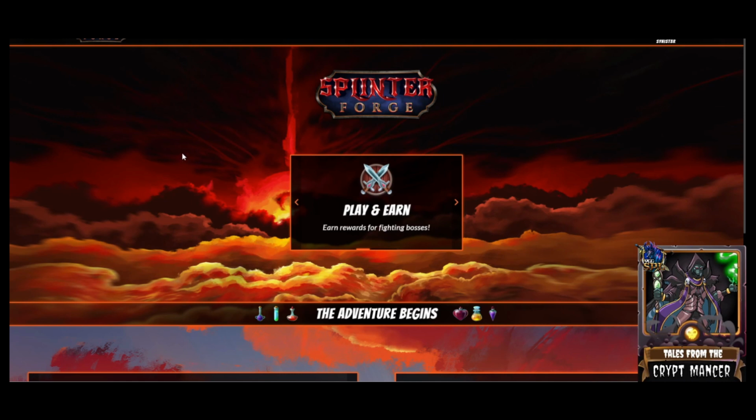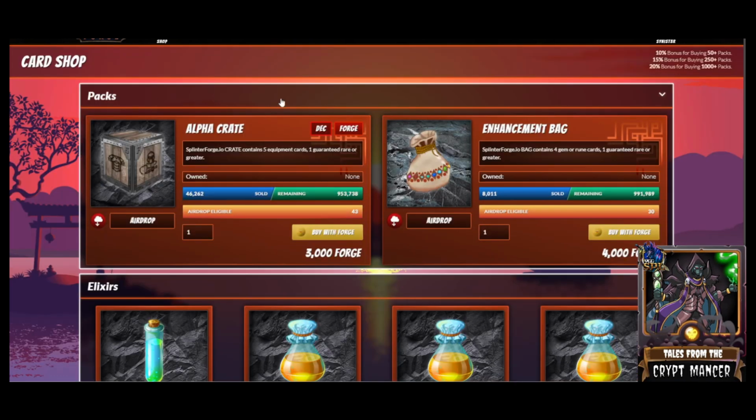But let's first start, I would say, let's go to the shop, because this is the first tab here. We'll talk a little bit about the shop and then we'll move forward. So right now in the shop, there are probably two things from an item perspective that would be interesting for a new player to understand. And those are alpha crates and enhancement bags. These are items that you would purchase using Forgium here. And these would be things that enhance your hero in the game to be able to do damage and survive, and also give you bonuses and benefits to help defeat the bosses.